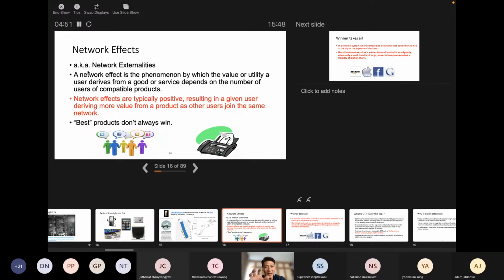People value not only the hardware that you can connect to each other, but the software that comes with it, the applications, or all those things inside the ecosystem that you can gain from joining the network. Some people call it indirect network effect.